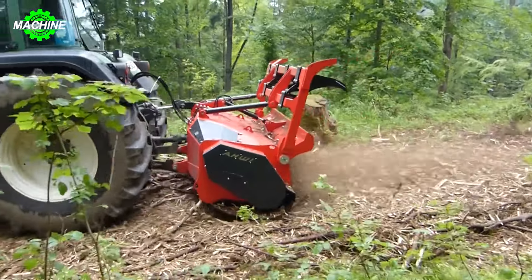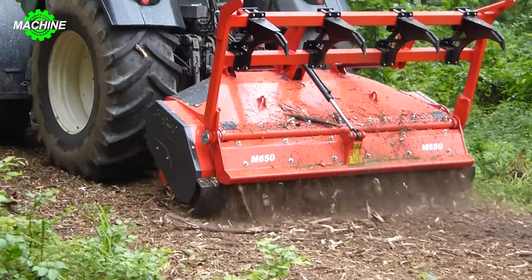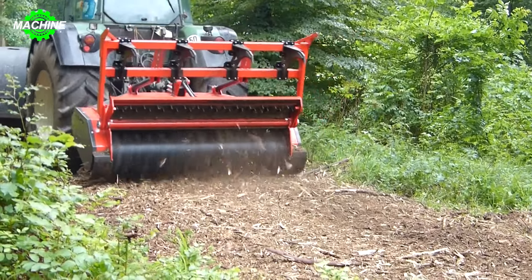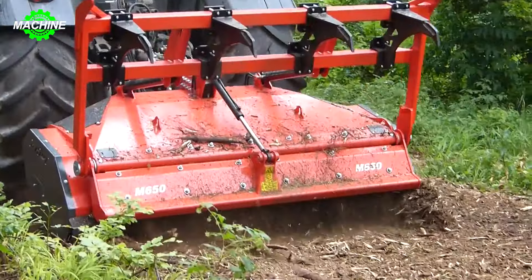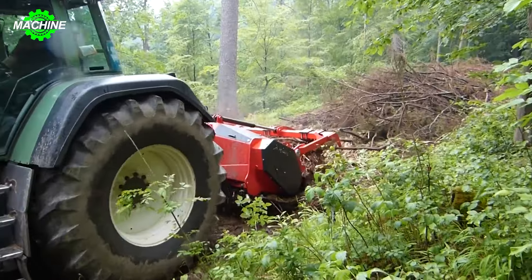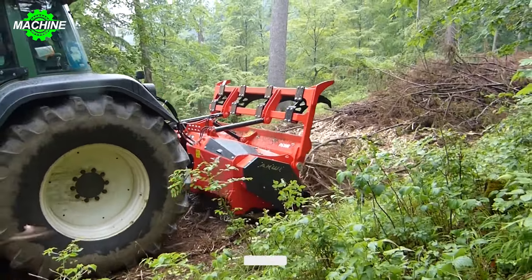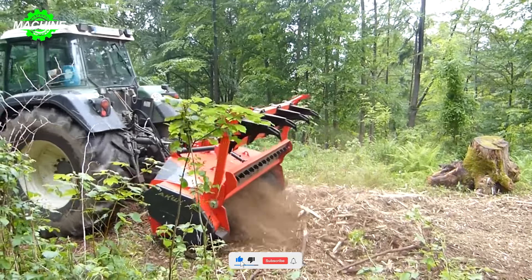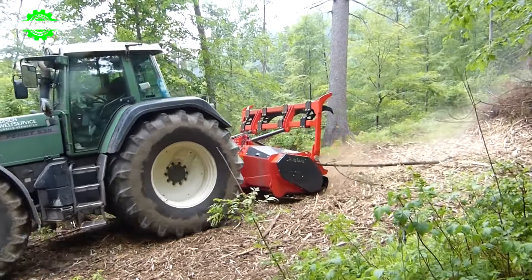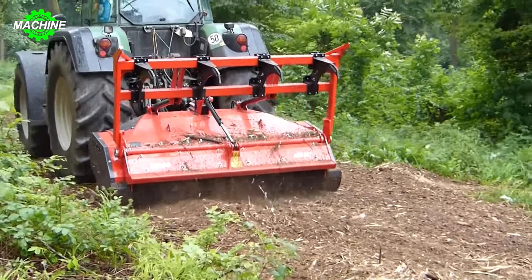Processing ground to remove large tree stumps can be extremely difficult and costly in terms of both expenses and labor. However, in developed countries like the United States, this task becomes easier thanks to the efficiency of machinery. The AHWIM 650 tree grinder can turn large tree stumps into small pieces in just a few minutes, and once completed, everything becomes level. This is due to the machine being equipped with a 650mm wide fan blade and fixed hammer teeth to efficiently shred vegetation, enabling it to handle thick branches and tree stumps, making processing simpler and more efficient.